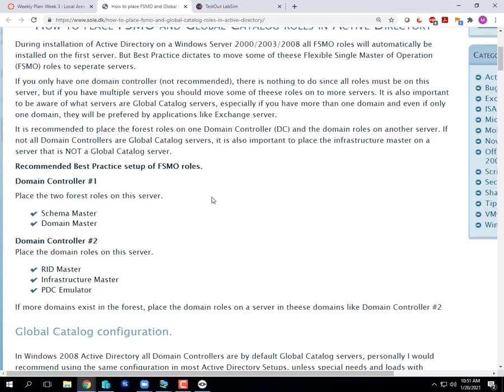So for future upgrade purposes, remember you have to figure out how to move the FSMO roles if you're ever upgrading and decommissioning old servers. They've been doing that on this campus the past year, upgrading 2008 domain controllers to 2019. So they've been having to transfer roles to new systems and then take the old ones offline.